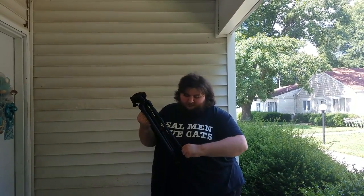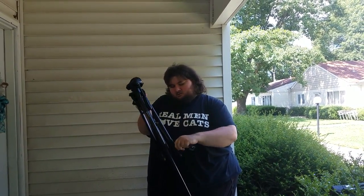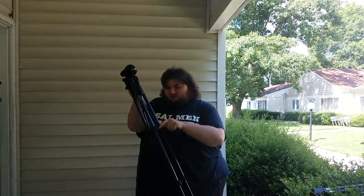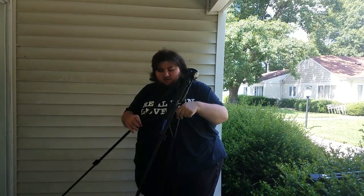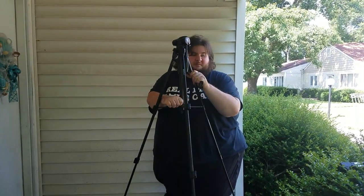I got to tell you guys, this thing is fucking incredible — it does everything and more than I could ever need a tripod to do. You open it by using these little flaps, as opposed to those stupid pinch buttons on the other one, and the legs extend pretty far. I'll pop all of these open real quick — very easy to handle. You can lock them in any position you want, so if you only want one open or just a little bit. And it has a brace in the middle here to stop it from tipping over — tipping over with my old one was a huge problem.